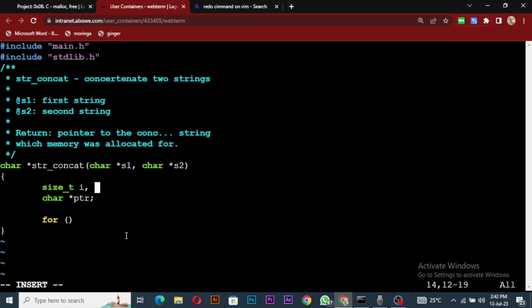I'll use j for the second length, and then I might need some k for a for loop to add up all the strings together, and then the temporary I can use this guy and just call it limit. All right, so I think this one should work.